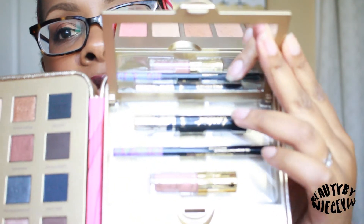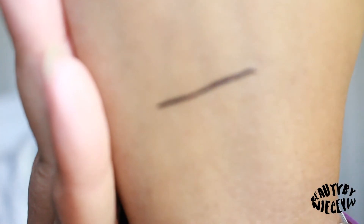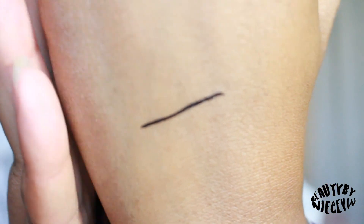It's a nice hard plastic case and when you open it up you have a mirror. Then you have a mini size of the Tarteist Lash Paint mascara. You also have a full-size liquid eyeliner called the So Fine eyeliner — just a black eyeliner. I tried it the other day and it's actually pretty nice; it has a very fine felt tip that's somewhat flexible, decent pigmentation. I do like the liquid liner.